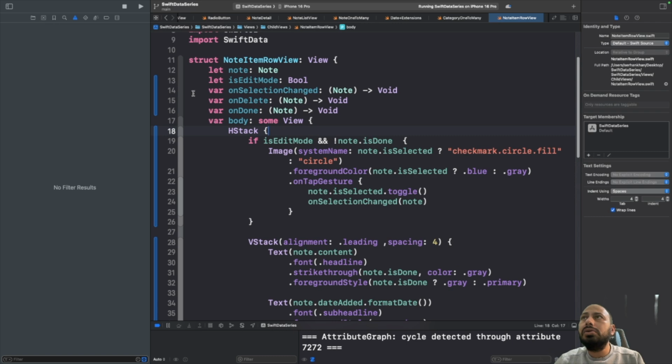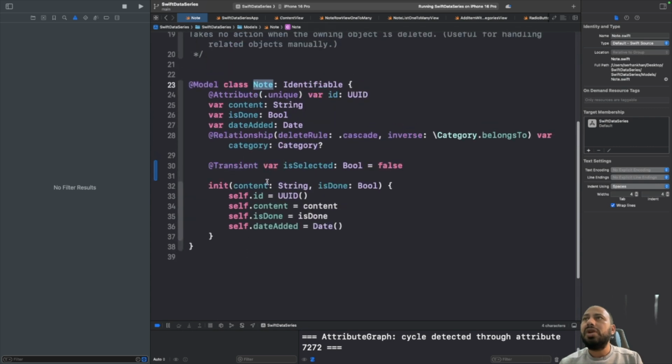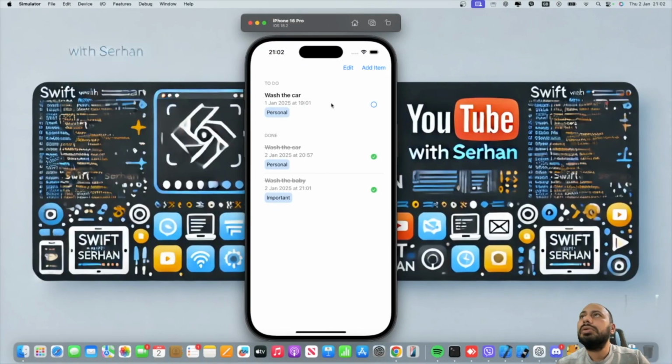Here, also, before I close the video, I want to emphasize that this transient variable that we created is only for toggling is selected. We don't need this one anymore. Under the edit mode, if this is selected or not. Okay, this is just toggling this one, nothing else. And it's not kept in the memory. It's not affecting the memory. It is just used to handle the status or state of the selection. Okay, just for your information.